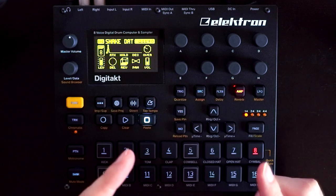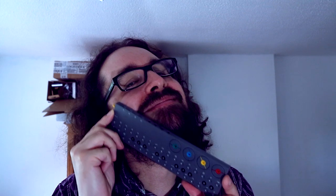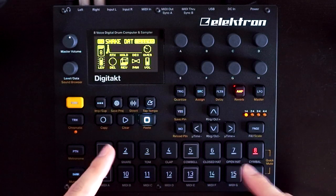If you were to ask me what my top three favourite instruments were at the moment, number three would probably be the OPZ. Number two would be the Digitakt. And in the number one spot, it'd be these.